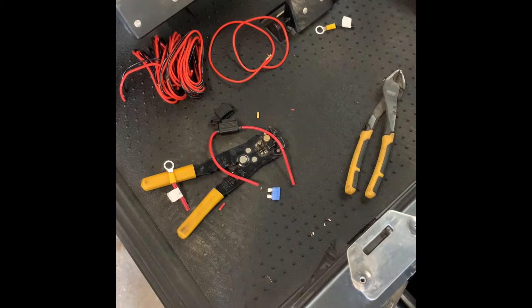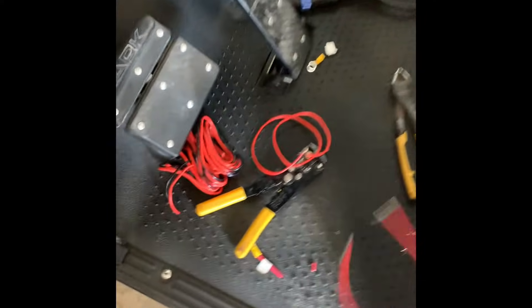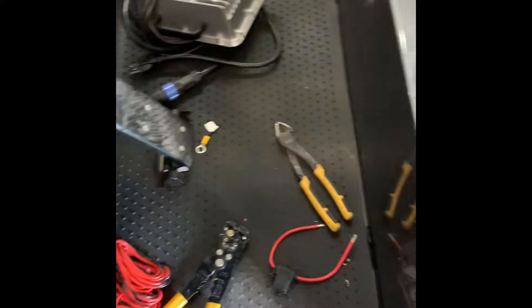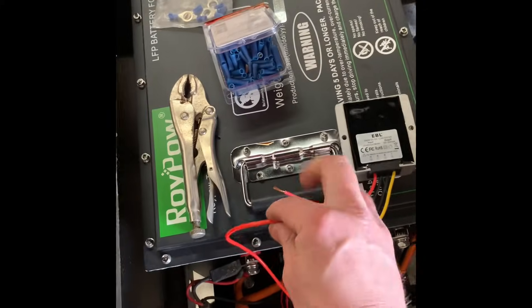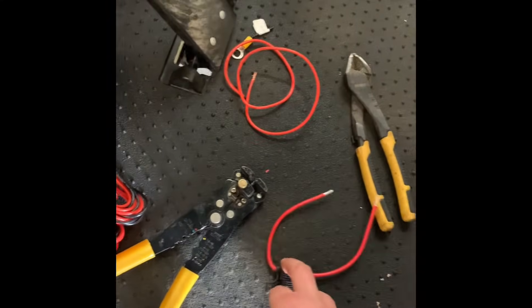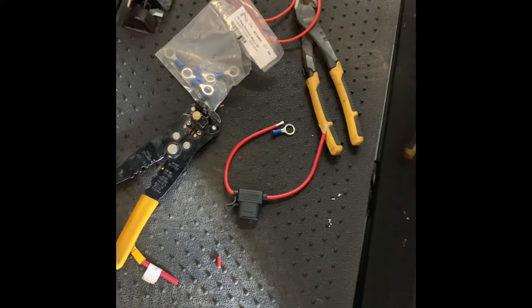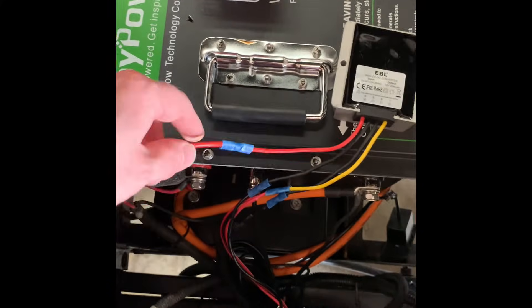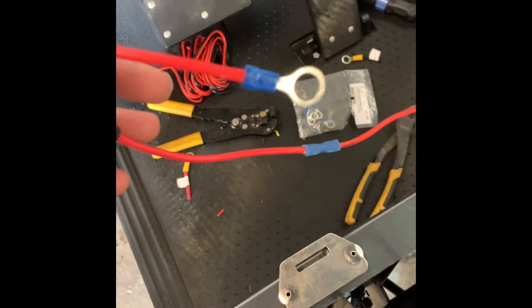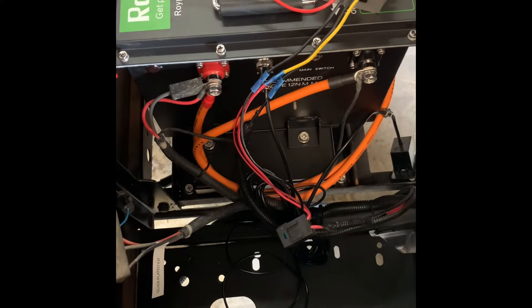So let's get the fuse put in and cut that wire open. I went ahead and opened up the wire and got my fuse in. Now I'm going back to the wire I cut earlier to extend the wire coming off the voltage reducer. This wire is going to the fuse, and at the end of the fuse you're going to use a terminal end. I've got it put together - extension wire coming off the voltage reducer, going down to the fuse, and I have my terminal end. Now all I've got to do is take off these terminal ends, bolt it on, and then power up the lithium battery.